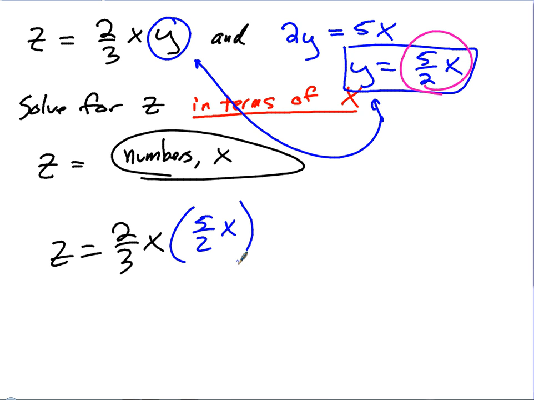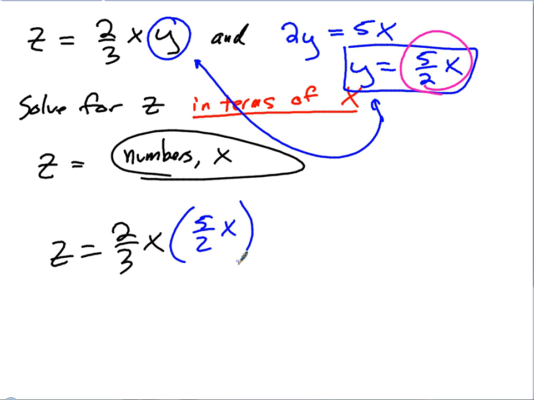Now that's good. That's our answer. We just need to simplify it. We need to clean it up a little bit. But I've got only numbers and x's in there, correct? So what would I do to simplify that? 2/3 times x times 5/2 times x. Suggestions? Did you, cross things? Well, I could, sure. Yeah, I could do some cross cancellation. Yeah. Do I want to?